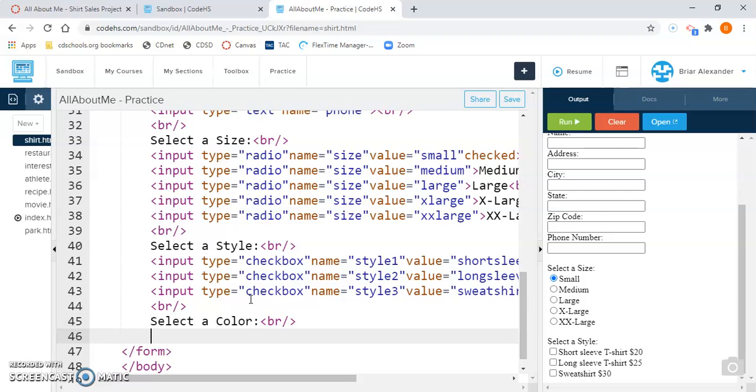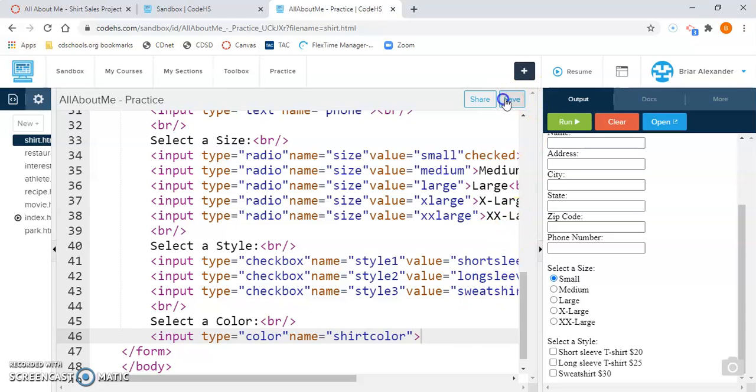Okay, and what we're going to do is type less than sign input type equals quotation mark color. To the right of the color, we're going to type name equals quotation mark shirt color. Close the tag. This one's really simple.